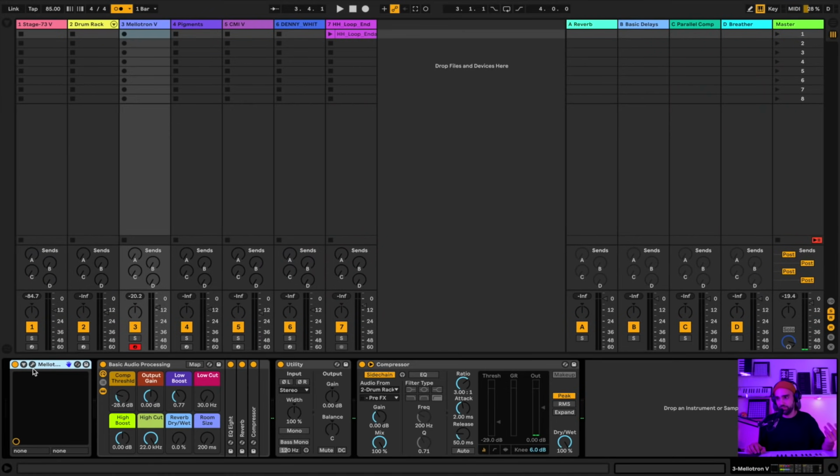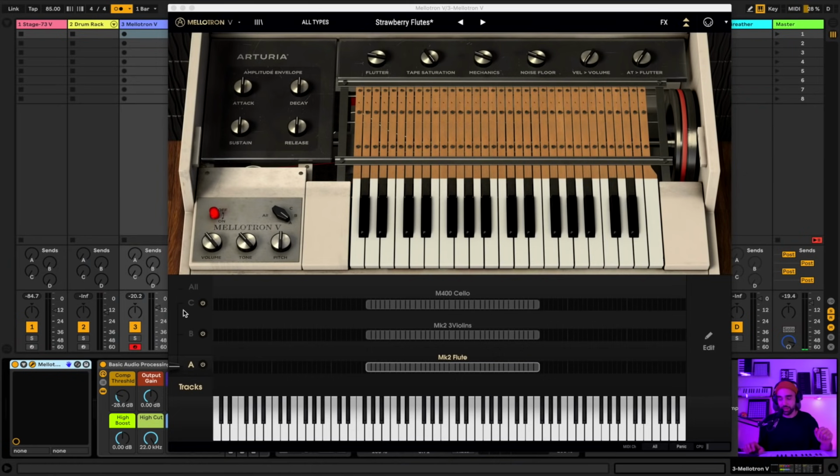But this last update, I do not blame people for speaking out and being picky about, because even though this is one of my most recommended MIDI controllers, the biggest drawback was the knob functionality. Like I said before, in Analog Lab, using Arturia plugins, the knobs worked great. They worked perfectly. Just to demonstrate that, I bring up the Mellotron, and if we turn the tone knob, that knob is spinning nice and smoothly.